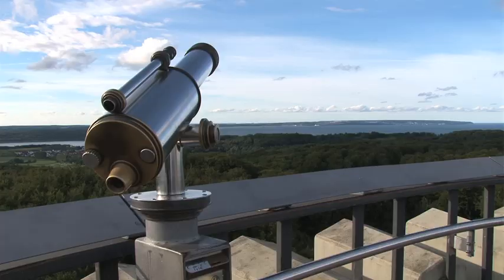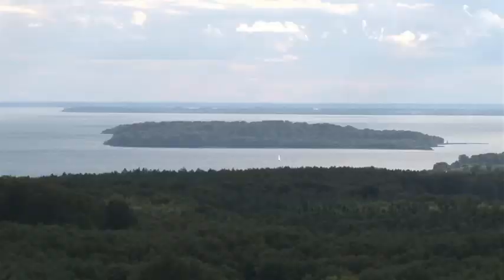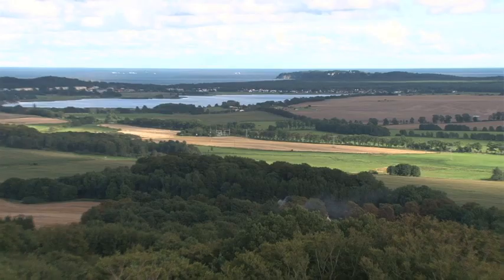144 meters above sea level, after you've climbed the stairs, gives a panoramic view that has unique characteristics. We look north to the chalk cliffs of Jasmund National Park. We look to the southeast over the Mönchgut with its unique landscape and its jaggedness. It is worth visiting the castle every year and to experience the individual developmental steps of our castle.